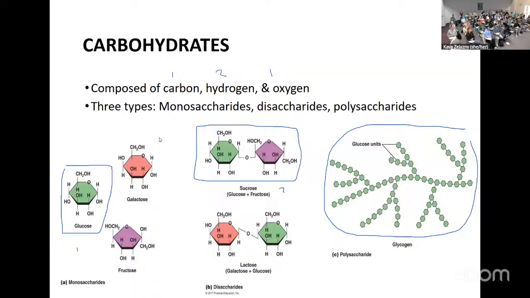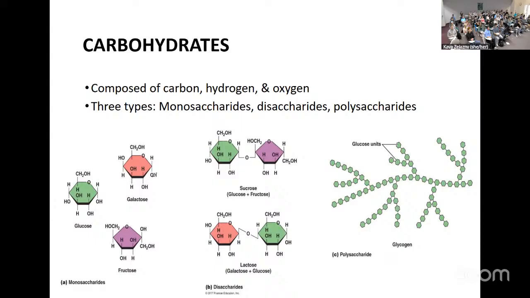If you're looking at a detailed diagram where we have all the atoms listed out, you're making sure that you're looking for carbons. So we're going to remember that we have carbon when it's listed, but also when we have a point where things come together. If there's no atom listed, we're just assuming that's a carbon because carbon really forms the backbone of all these molecules. It's a safe assumption. So we're looking for our carbons, we're looking for hydrogens, and we're looking for a roughly equivalent number of oxygens to those carbons, right? Should be the same, 1 to 2 to 1: equal carbon and oxygen, double the hydrogen.